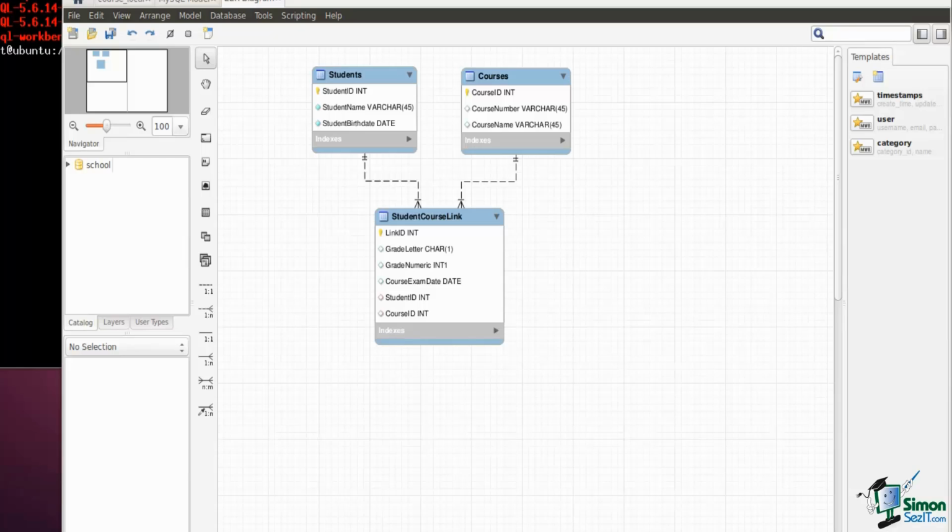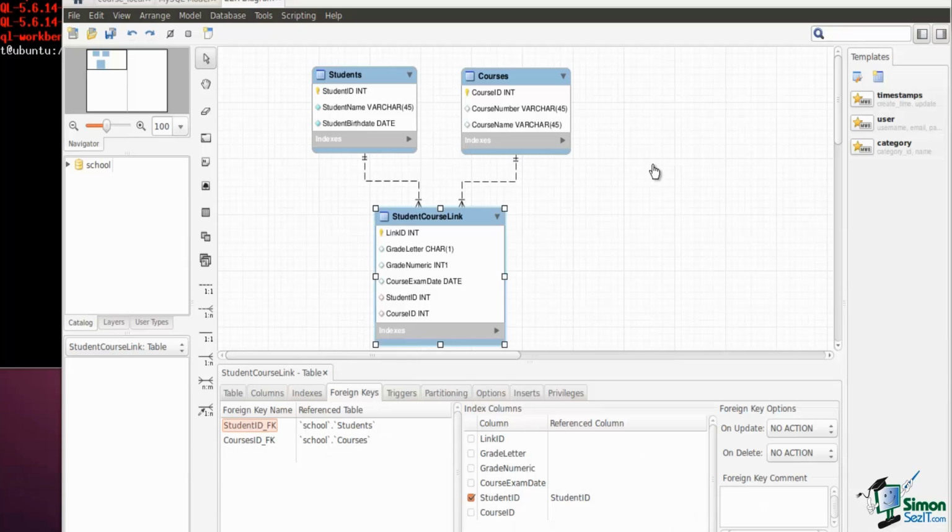Likewise for the course ID, in the student course link table, we use a course ID to identify the course from the courses table. Course ID is the primary key in the courses table. Therefore, in the student course link table, course ID is a foreign key.